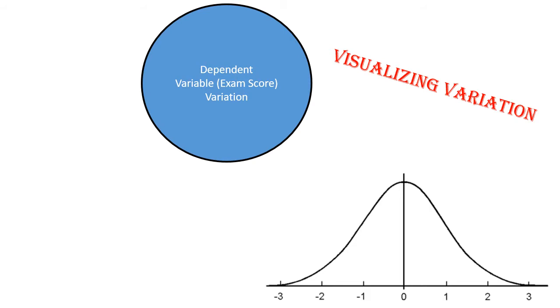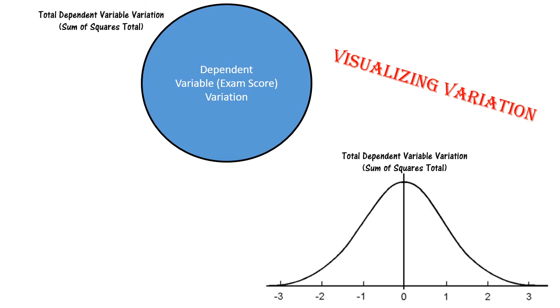So now down here on the bottom, I also have drawn a normal curve. And that normal curve is representative of that same total, the total dependent variable variation. Now, remember that this is a probability curve. And so the probability curve always has the y-axis being probability. So what this says is that if I don't explain any of the variation, then it is left as a totally random variable, and whenever I take an exam score, the score could be any number and there's no way to predict it, which would make it a random variable.